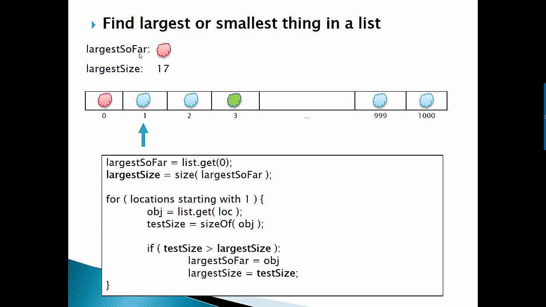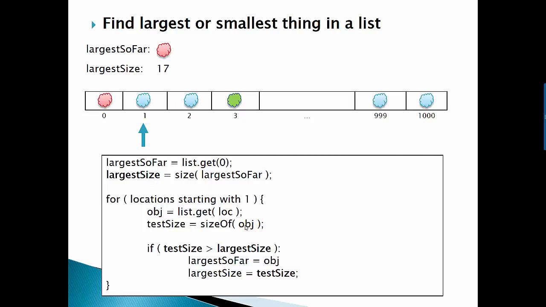So this is exactly the same. I'm still initializing largest so far and comparing each item's size to that thing. The only difference is I'm saving two things. I'm saving the actual thing that's the biggest thing, and I'm saving a number that represents its size. So for example, if this was a list of products and we were going to try and find the most expensive product, largest so far would be an actual product object, but then largest size would be the price of the product. So by saving them separately, it makes it just a hair faster, especially if it's very slow to calculate the size of each item.